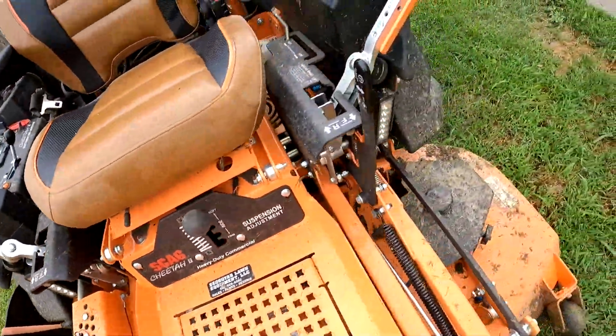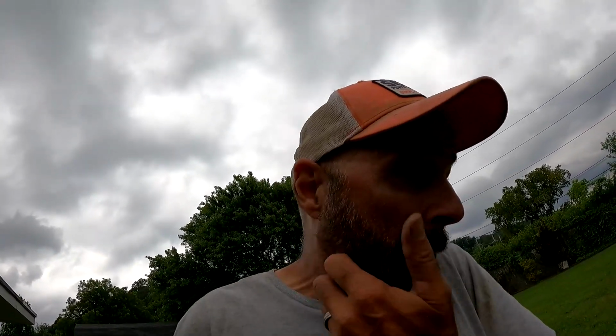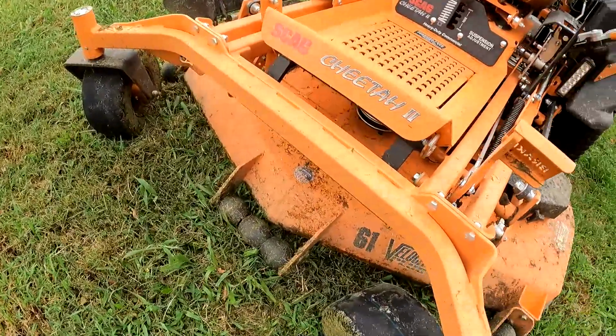It's got lights on it, which I'll probably never use. There were times many years ago when we'd be working till dark, and it would have been nice to have those, and it may happen again, you never know. But I don't see me using the lights a lot. It's a 61 inch. I think some people would want more of these if they made a 52. I don't know why they don't make a 52 in the Cheetah 2, but they don't, for whatever reason.